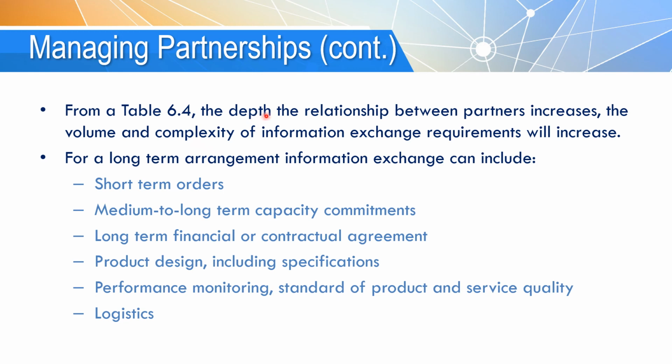So from table 6.4, as the relationship between partners increases, the volume and the complexity of information exchange requirement will increase. So makin strong relationship with our partner, the complexity of information exchange akan increase. So for a long-term arrangement, information exchange can include short-term orders, medium to long-term capacity commitments. Commitment tu macam mana? Kita create a contract with them. Okay, banyak mana, how long, for example with our logistic partnership. So we have a commitment. So maknanya dalam apa-apa keadaan within 2 years, they need to commit with us to distribute our product. Okay, and then the long-term financial or contractual agreement, product design, including specification, and many more.